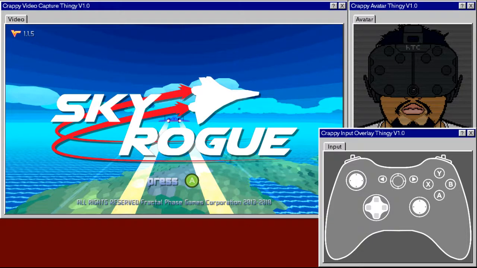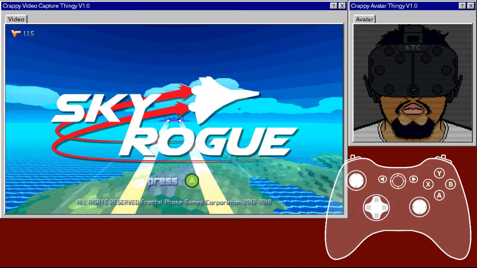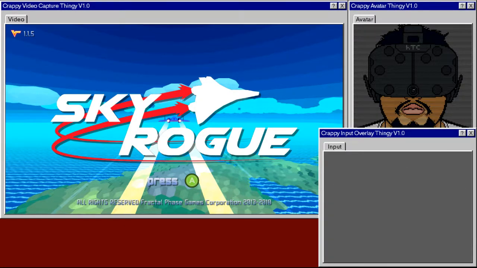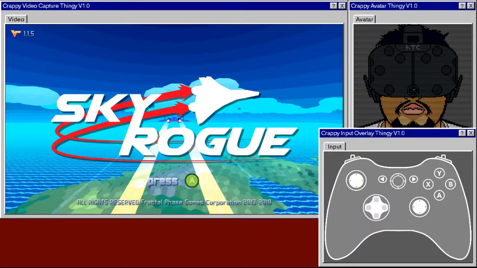And yeah, you got some windows here. Of course, the overlay for the controller, which is basically just there's the overlay, like the background and controller. Again, input overlay. I should put the link in the description because it's pretty cool. It's a better program than some of the other ones that I found online. I'm using my Xbox 360 controller right now.